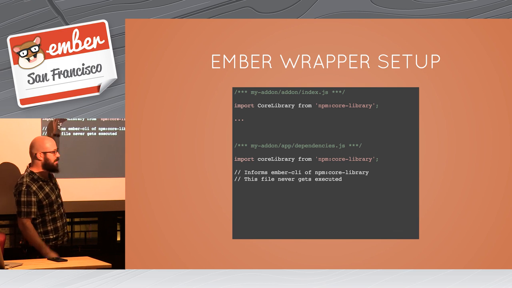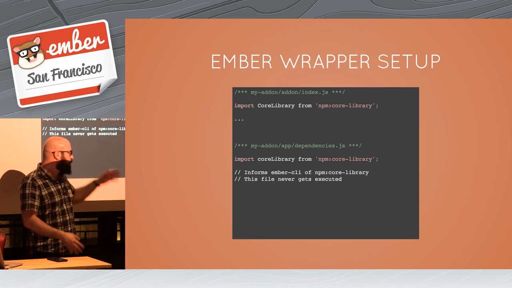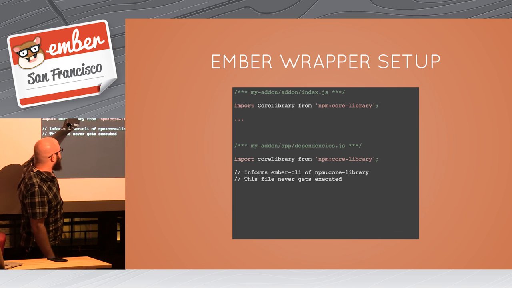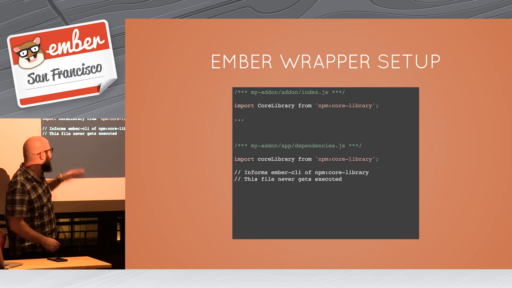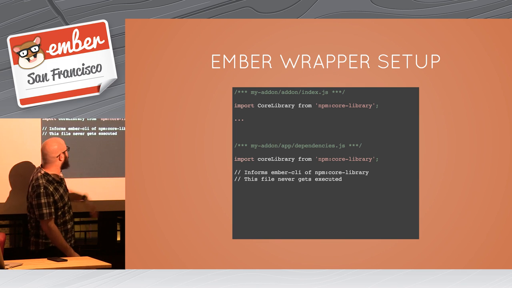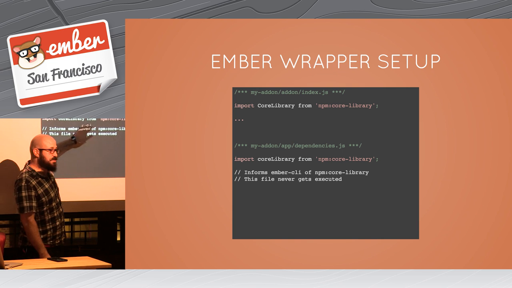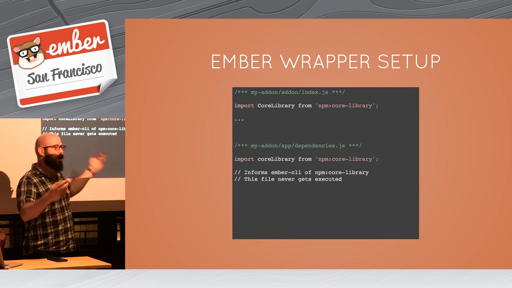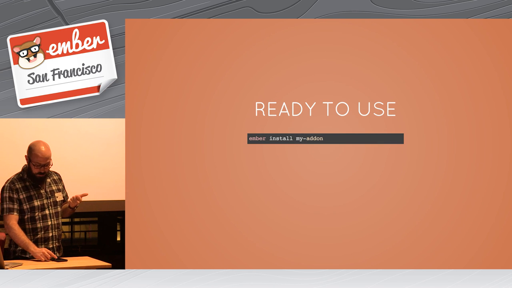And now here's the tricky part. Because of how Ember Browserify works, it won't detect npm colon prefixed imports in your add-on tree. It will detect it in the app tree. So throw a file together that you never run, and all it does is import the library. I don't even need it to be from; I can literally just make this import. And once you do that, this import starts working. You never have to execute this code. It just has to exist so that Ember CLI can see it, and it will automatically add this package to its dependencies when it's bundling. And now my install is one line.